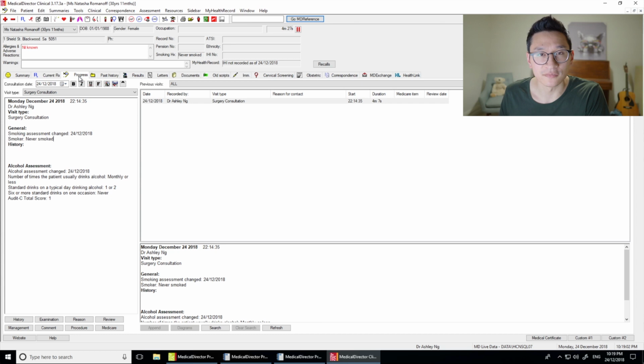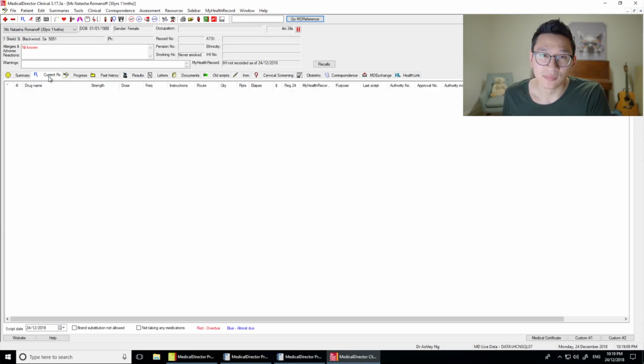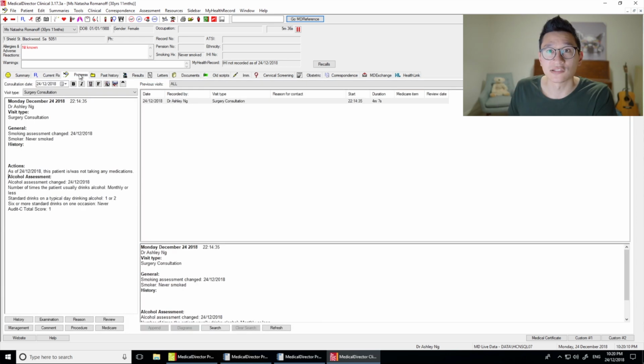Okay, so you filled out that information. I guess you want to update their medications. If they're not on any medications, something I've recently found is that you can tick not taking any medications down here at the bottom, and that will update on the software that you've checked their medication list. Just a few other areas where you can find information.